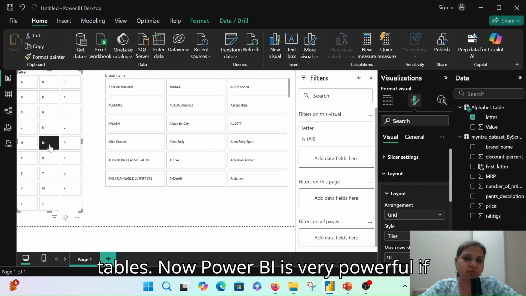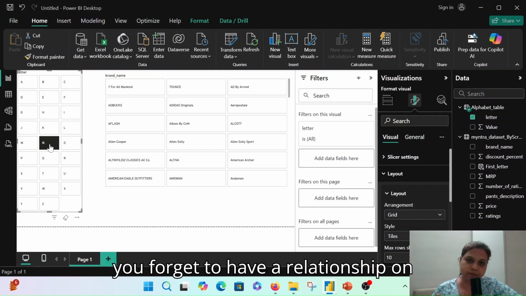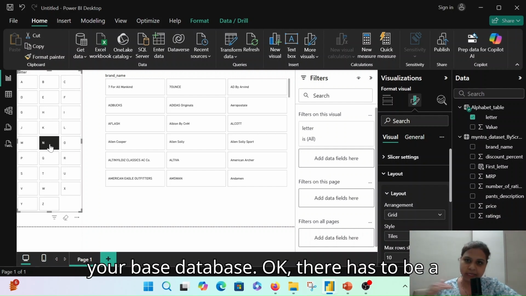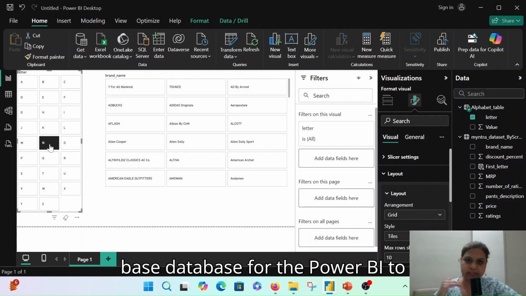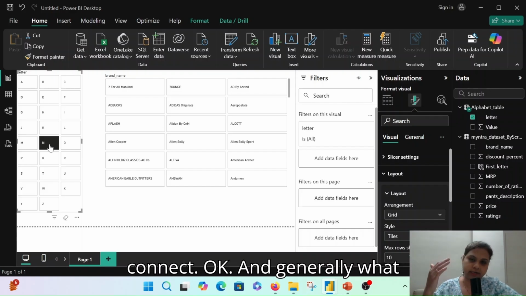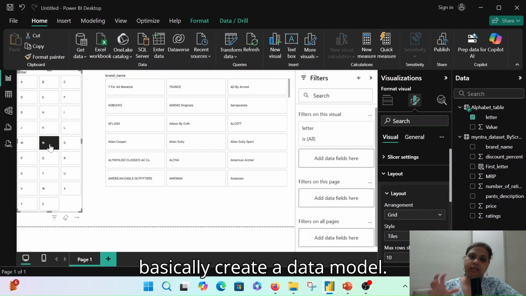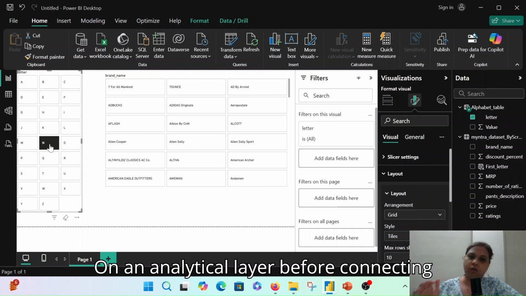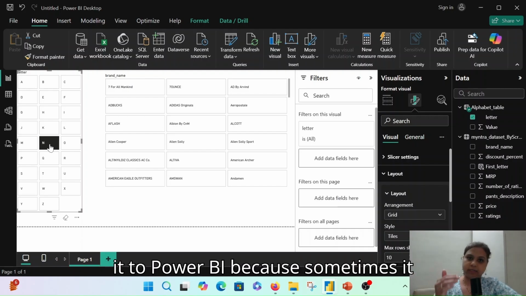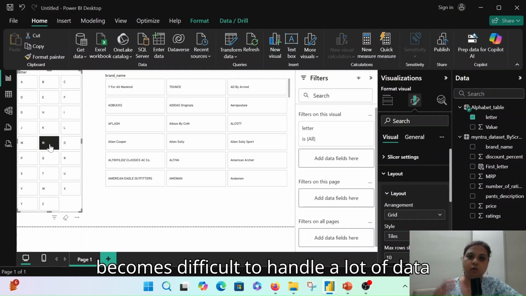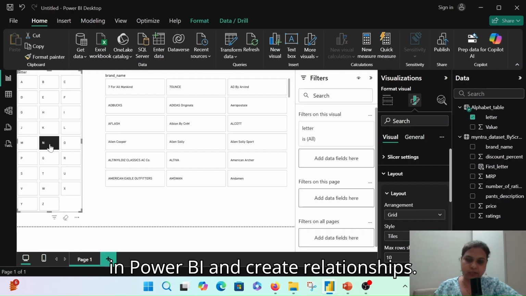Now Power BI is very powerful. If you forget to have a relationship on your base database, there has to be a base database for Power BI to connect. Generally what we do is create a data model on an analytical layer before connecting it to Power BI, because sometimes it becomes difficult to handle a lot of data in Power BI and create relationships.